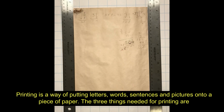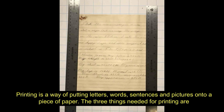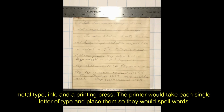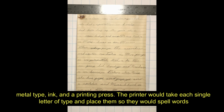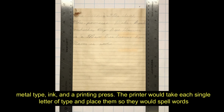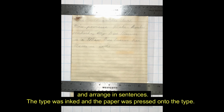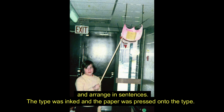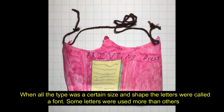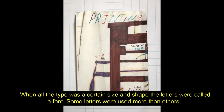Printing is a way of putting letters, words, sentences, and pictures onto a piece of paper. Three things needed for printing are metal type, ink, and printing press. The printer would take each single letter of type and place them so they would spell words and arrange in sentences. The type was inked and the paper was pressed onto the type. When all the type was a certain size, the letters were called fonts.